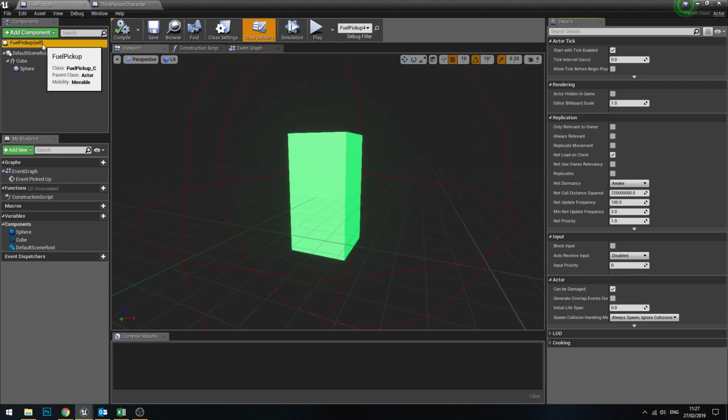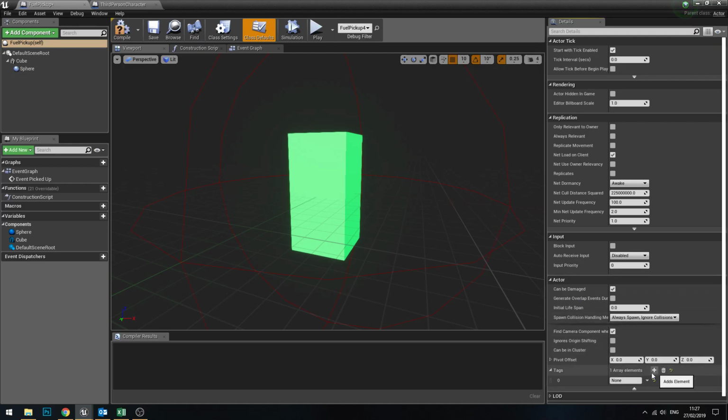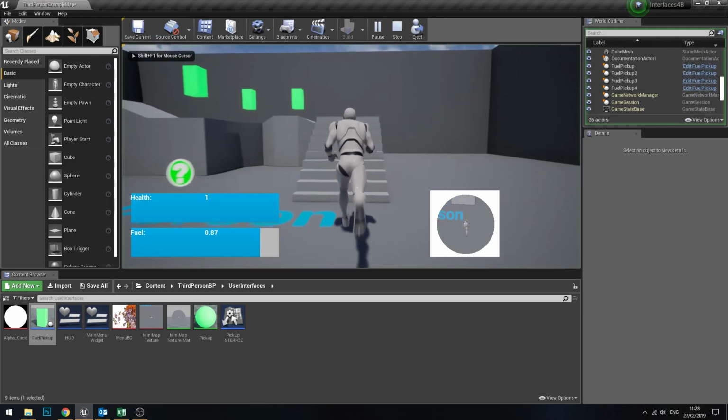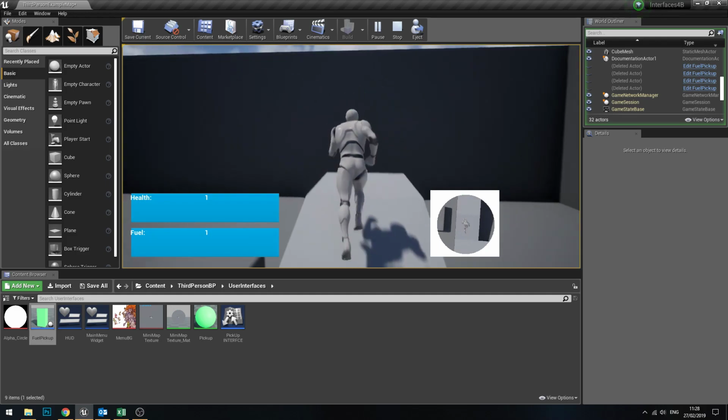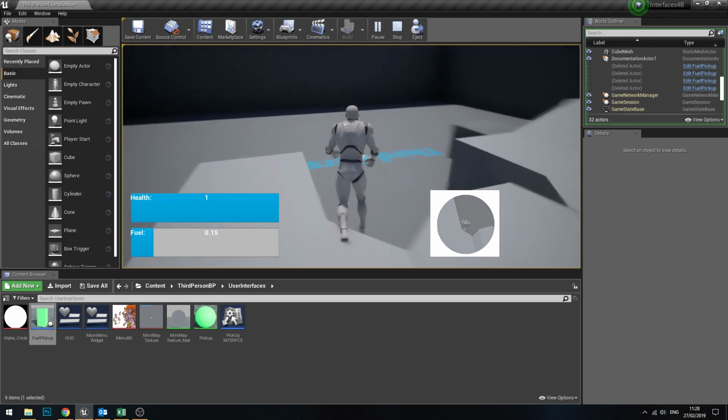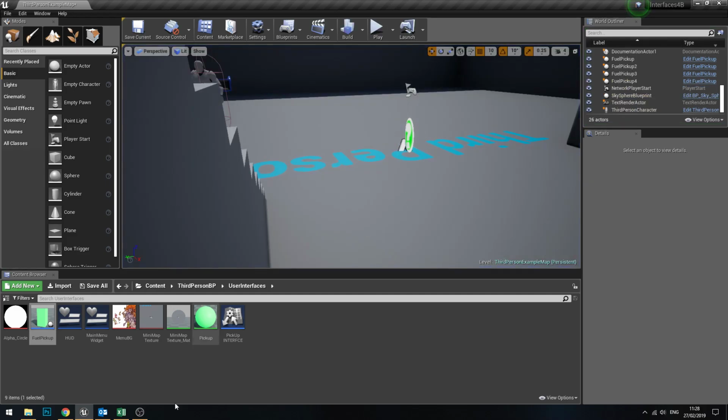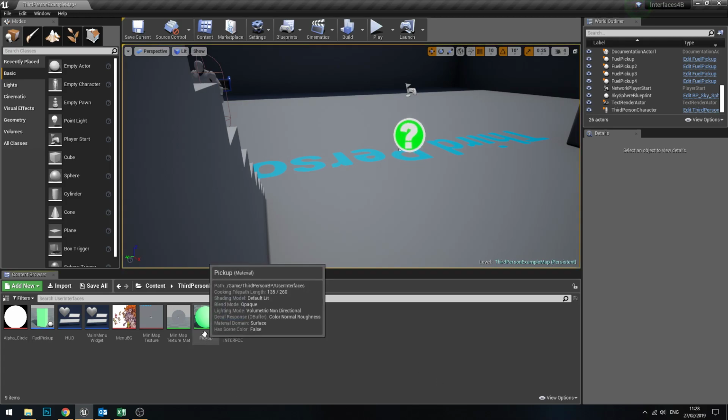So fuel pickup at the very top. So you don't want the default scene root or the cube. It's got to be the very topmost level. We're looking for actor. We're going to expand it, and under tags, we just need to make sure we add collectibles and just Control V to paste it into there. Compile and save. If I press play now, deplete the fuel. Okay. And that's all there is really to adding spawnable objects.